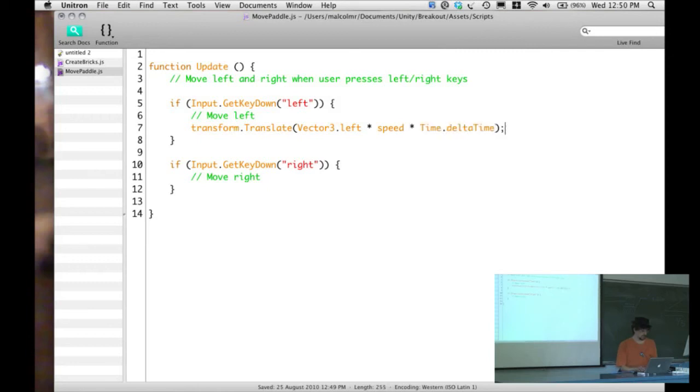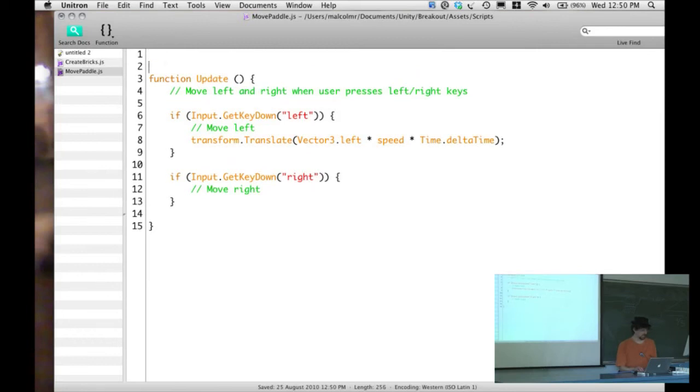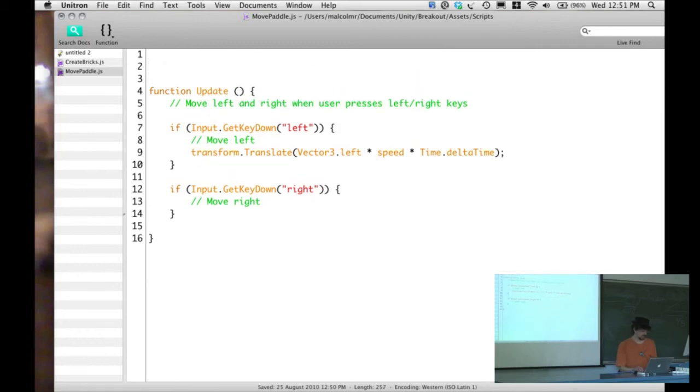You'll notice in some of my code I've left out the time dot delta time. It's really important that you put it in there, because if you compile any of those scripts that don't have that in there and run the compiled version rather than running them in Unity, you'll find that they run awfully fast. When you're running them in Unity, it runs things fairly slowly. But when you build them and then run the application, it runs an awful lot faster than it does when it's running in Unity. And so if you don't have this time dot delta time, your game will run an awful lot faster when you build it than when you haven't built it.